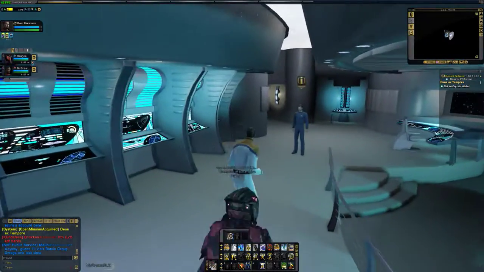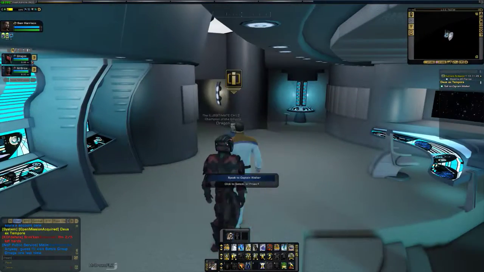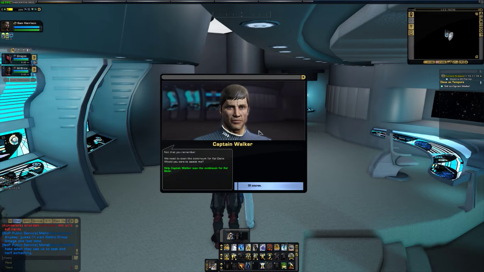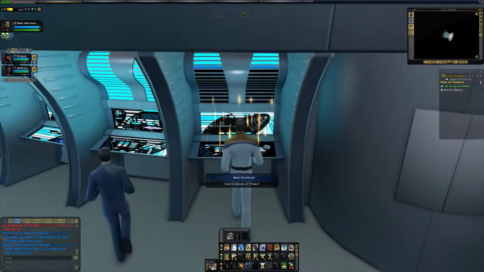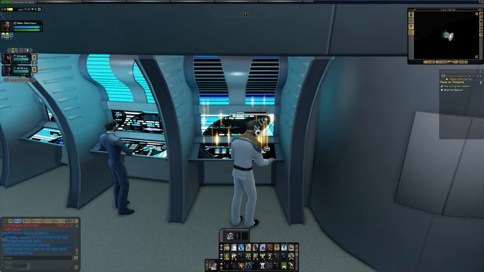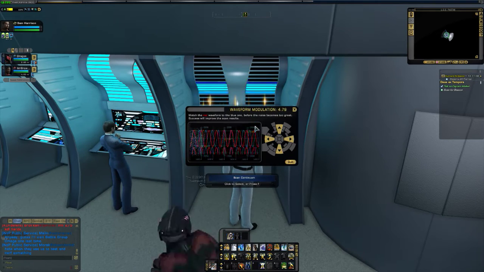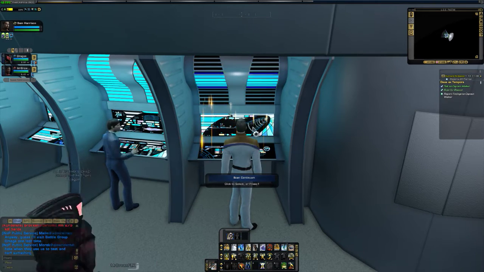Welcome to the Vostok. Greetings. It's nice to see you again. Again, we've never met before. Not that you remember. We need to scan the continuum for Caldano. Would you care to assist me? Of course. Come to this console.